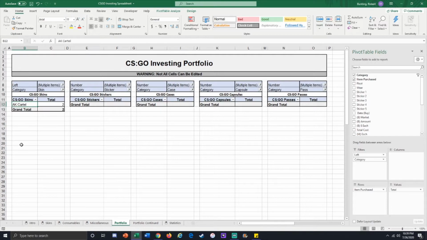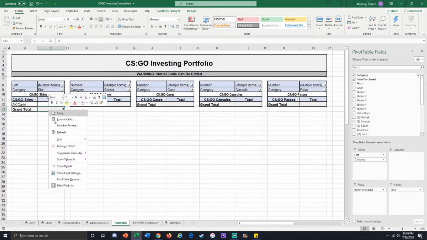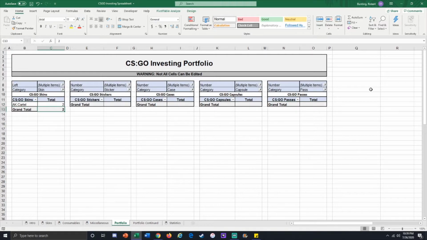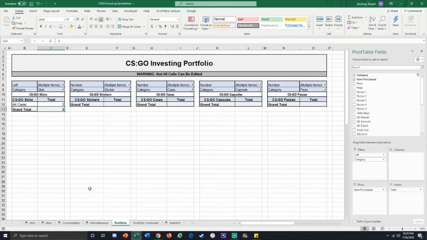Now it only shows us what we have, and there are some cool things that we can do. And again, you guys can edit all of this, but I'm going to hide the field list for a second. You saw that over there. But if you want to edit some filters here, if you just right click anywhere on this table and show field list, this is kind of how they're created.